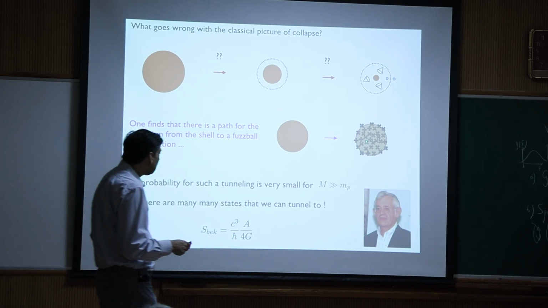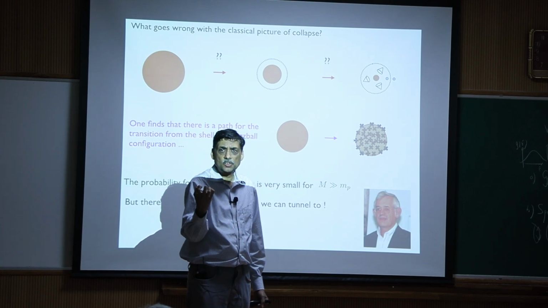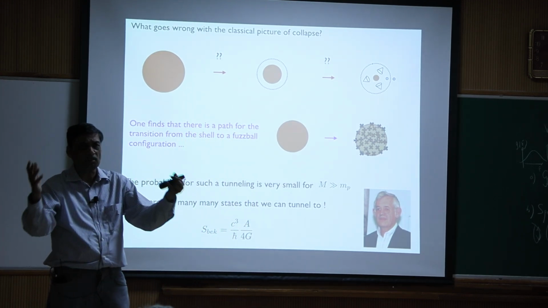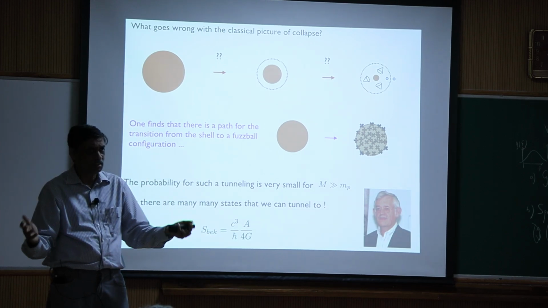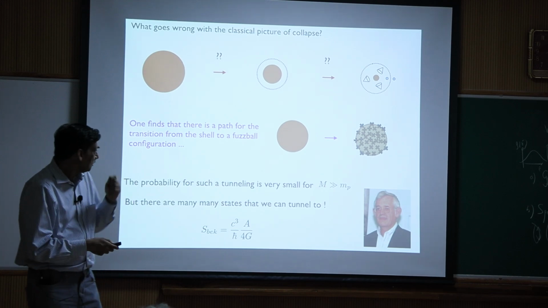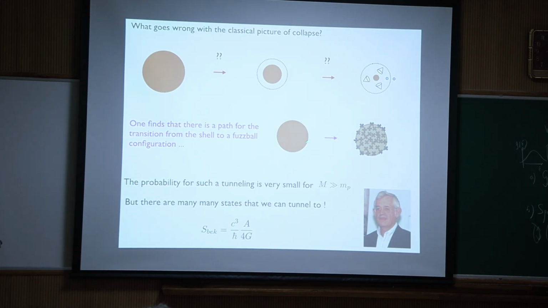Well, so when you start looking at what we now have, all these new structures we have found, these fuzzball states. You saw their metric explicitly. These are other configurations with the same mass and charge, and you have seen their metrics explicitly. Where do they come into the story? So the point is, you take your collapsing star, suppose this had mass m. We also have all these fuzzball states of mass m whose metrics I showed you, and you find there's a path to have quantum tunneling from here to here.